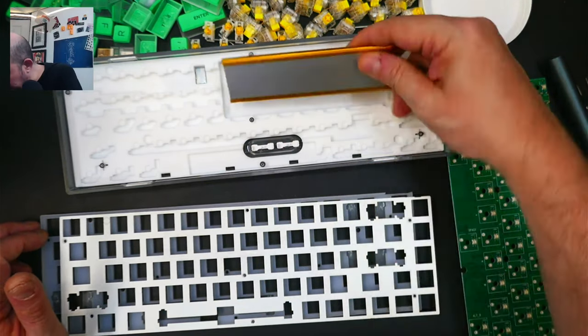Now this one, I mean, this is barely modded. I added the BE foam, and I also tightened up the stabilizer.